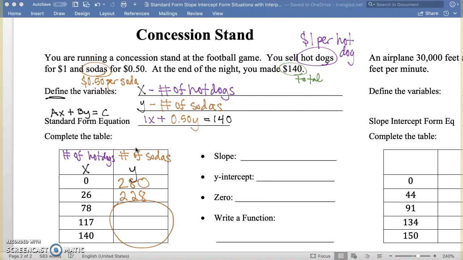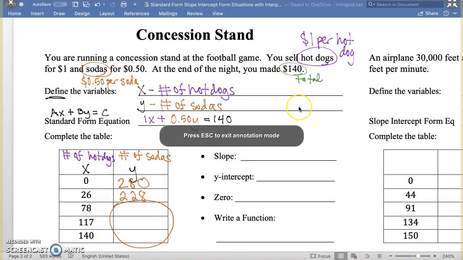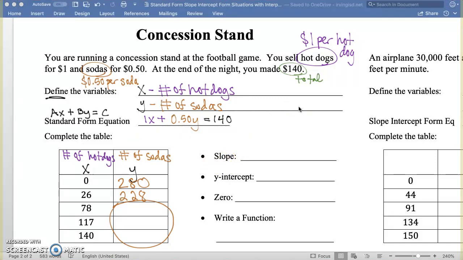So I want you to fill in these. I'm not going to fill in those. You should be able to find those. Instead, we're going to go directly and talk about the slope. So to find the slope, that's also something you should be able to do. We had a test over it. You've done it in middle school. We know that the slope is the change in y over the change in x.